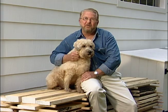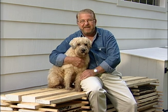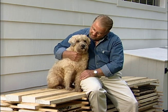For right now, the whole idea is to dry this lumber without cracking, warping, or splitting. Now, that's going to take a few months. In the meantime, I can figure out what I want to make out of it. How about a doghouse?